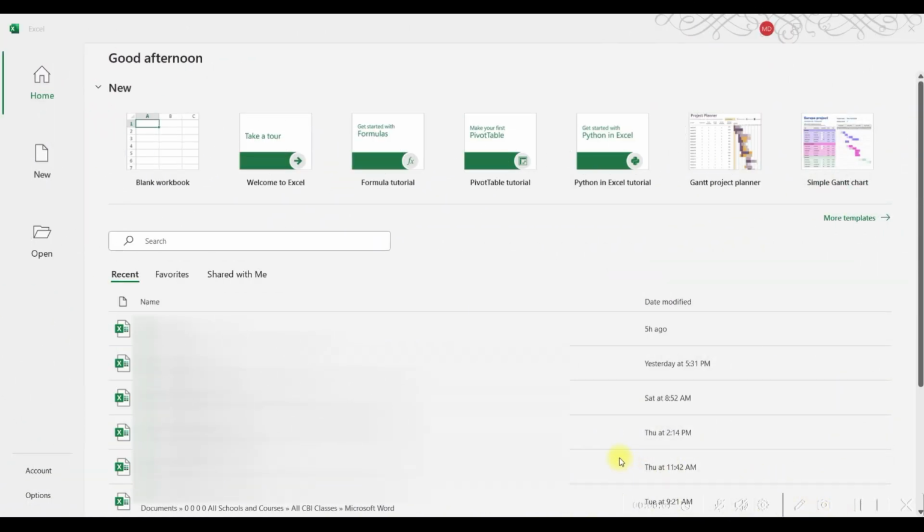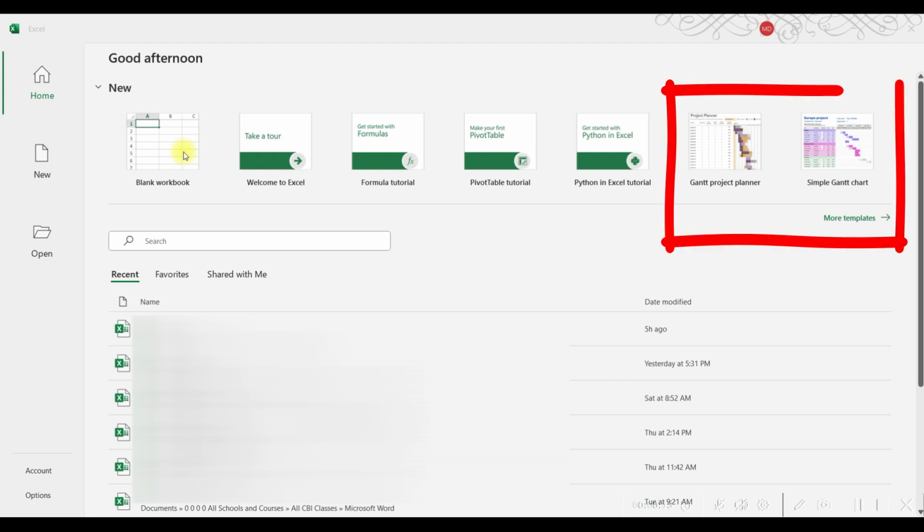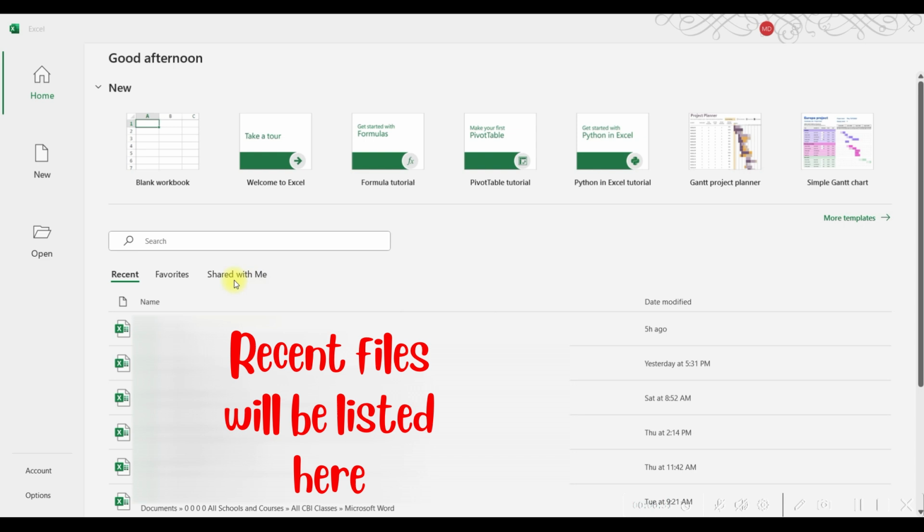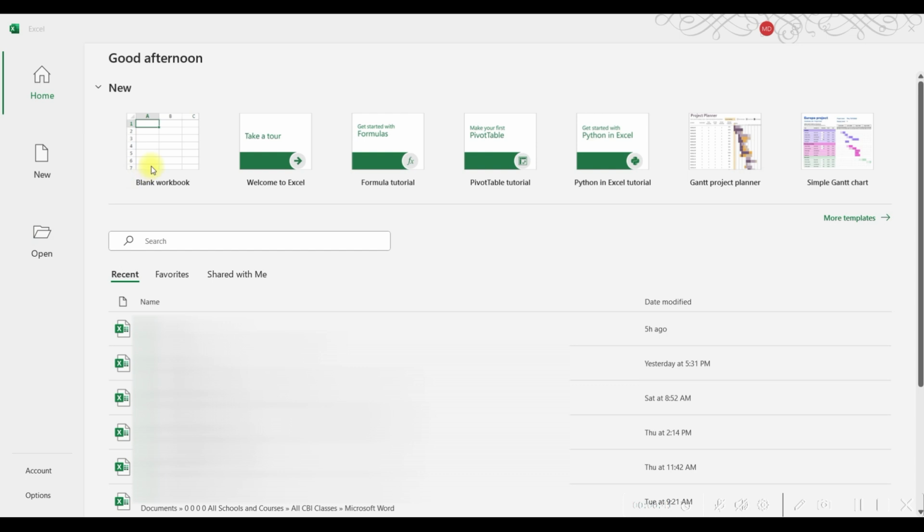When you open Excel, here's what you'll see. You can choose blank workbook. It opens a clean, empty workbook ready for anything. You'll see templates, and you can get to more. These are pre-made spreadsheets, great for budgets, schedules, things like that. And you'll also see recent files. This is your Excel history. It will show any workbooks that you've recently opened. We'll click blank workbook, and let's explore the screen together.